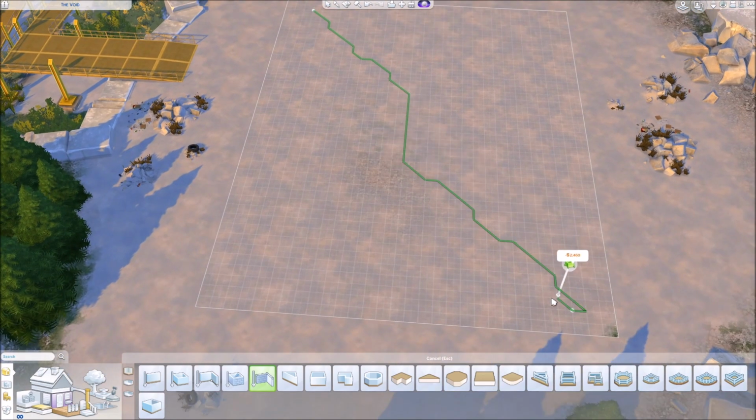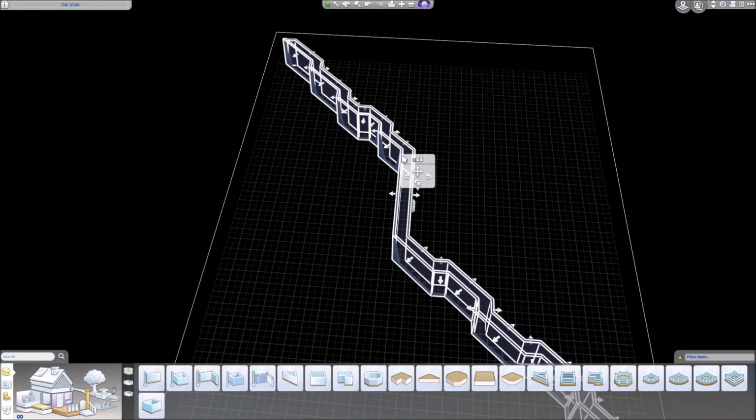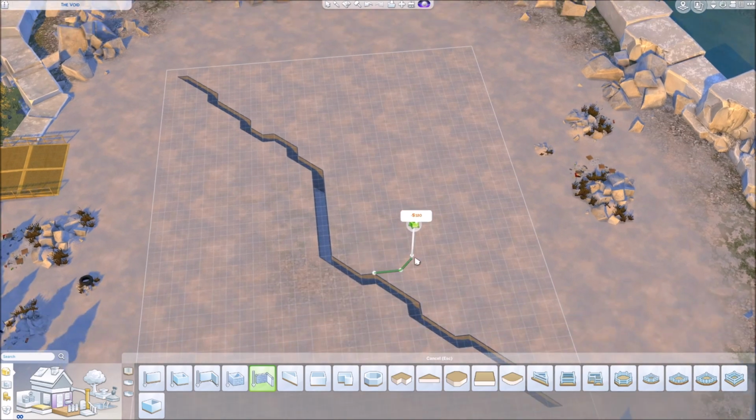Today we are going to build the Void. Yes, it is going to be a little bit horror, maybe not that, I mean it's the Sims 4 version of horror as it gets. But yeah, I wanted to experiment a little bit more with the basements that we have in the game.